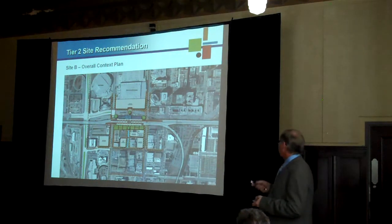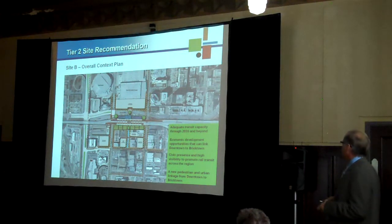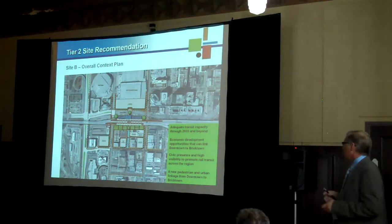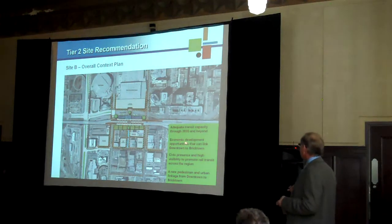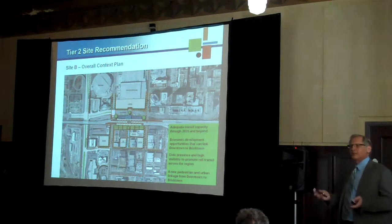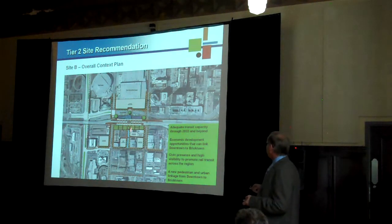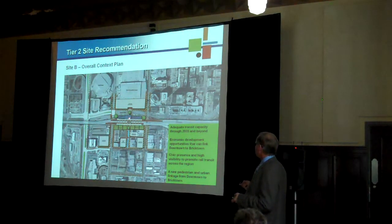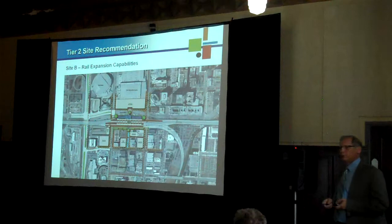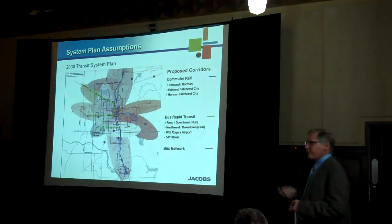So this is where we wound up at the end of the last meeting, recommending this site because we felt like that we're going to test this here in a minute, but we felt like it provided adequate capacity, at least through our plan year 2035, in terms of our understanding of what the ridership is. It also allows for economic development, infill opportunities around this site, particularly in Bricktown, as well as the downtown side. Created a great civic presence, used a great civic building and expanded on it. And then also gave us the opportunity to provide a strong pedestrian connection from Bricktown using this facility through to downtown. And then we also determined that we could also provide future expansion potential if it should need to expand beyond the initial design here. So that's where we were last time.